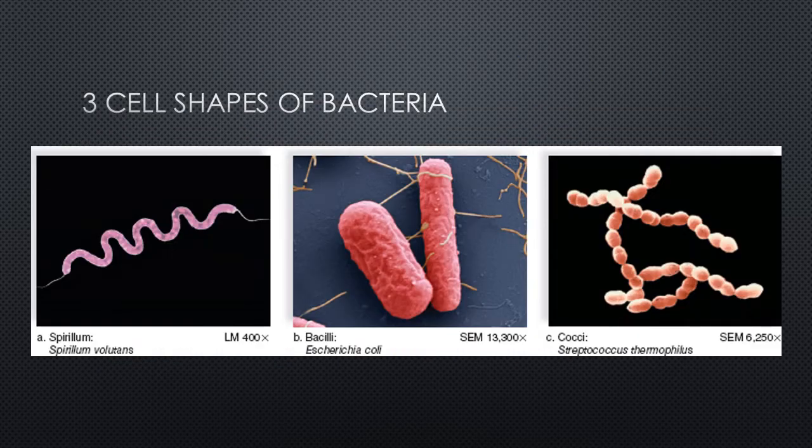Another way to start categorizing the bacteria and classifying them is based on their cell shape. And in general, there are 3 different shapes. And you have seen this in the lab by now. So these should look familiar to you. The first is a spiral shape, so spirillum. The second is bacilli, which kind of look like a capsule or a rod. And the third is cocci, which is round. And these are all done in electron microscopes. So when you looked at it in the lab, you looked at 100x. They probably didn't quite look exactly like this, but if you had an electron microscope, you would see the more details like this, like we get to have here.